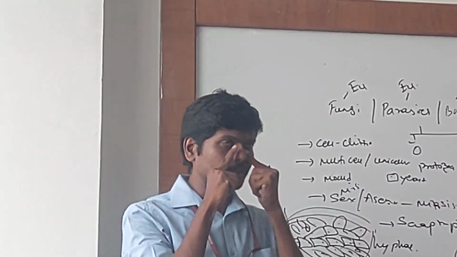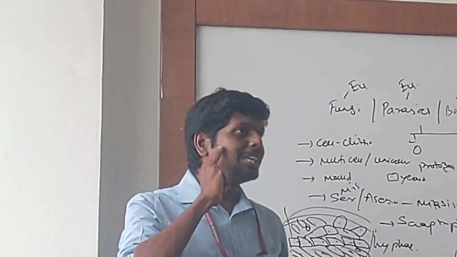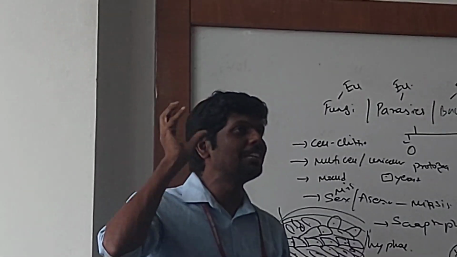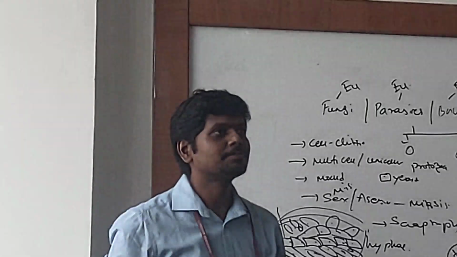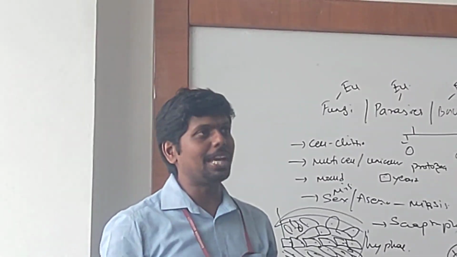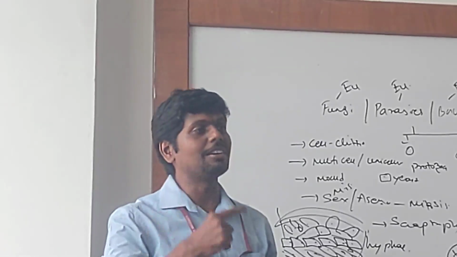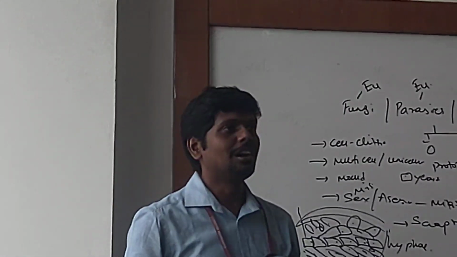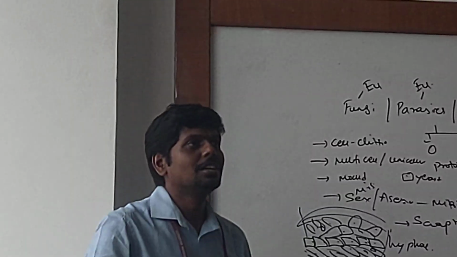Olfactory bulbs are the nerves connecting the brain. Now this fungus will go to the brain. Now this fungus starts digesting the brain while you are alive. Just imagine, you will have an abscess in your brain. Your brain is constantly eaten by a fungus. One day you will go into a coma, that's it.